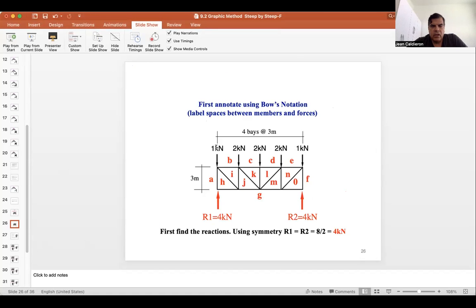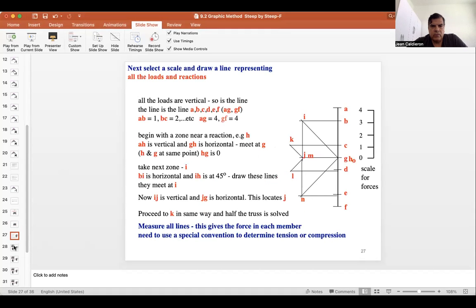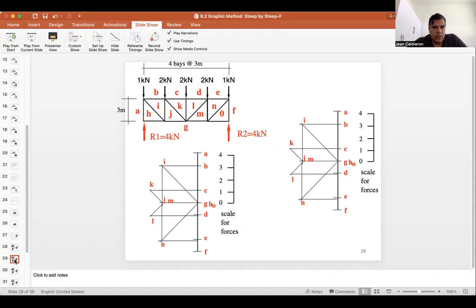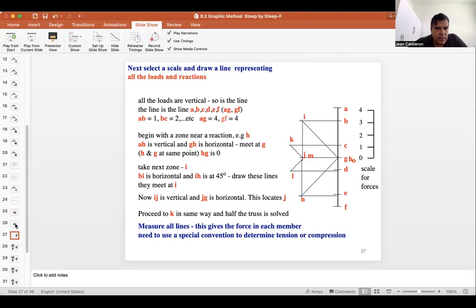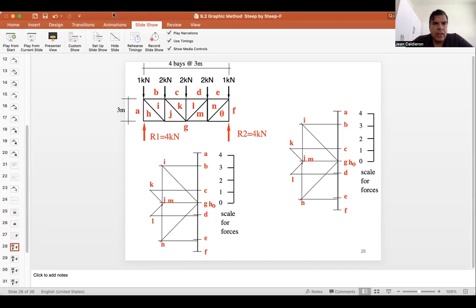And we start drawing one line of 1, 2, 2, 2, and 1. And we start doing, let's do it here. I have the same, but let me try to do it with this one that is the same. Well, let's try to do it here. Okay, first I do the Bow's notation, and in this case we have A in this corner. You don't put A there. You put A after this number, A, B, C, D, E, F, G, and you put all the numbers inside, okay?